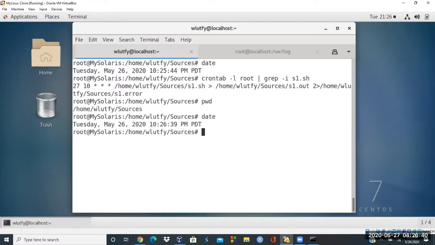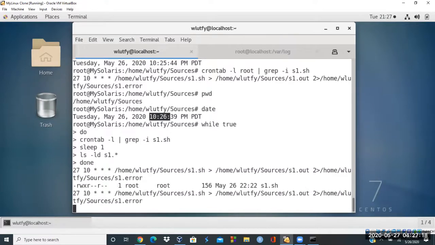Now I'm just going to wait for 10:26 to see if it writes to it at 10:27. So I could say while true, do crontab -l and grep -i s1.sh, and then let that sleep 1 second, and then do an ls -l on this directory with s1.star, and then done.